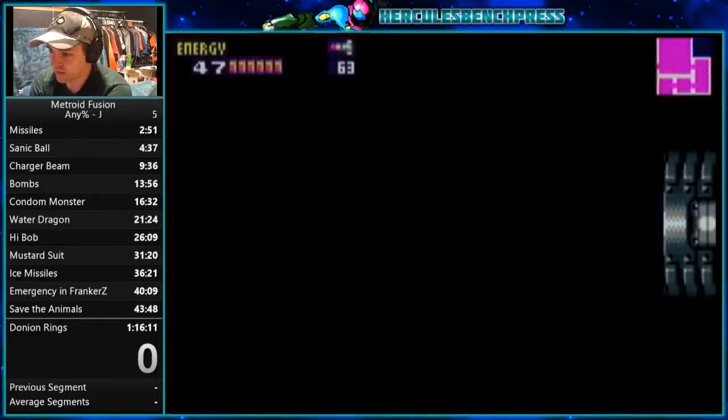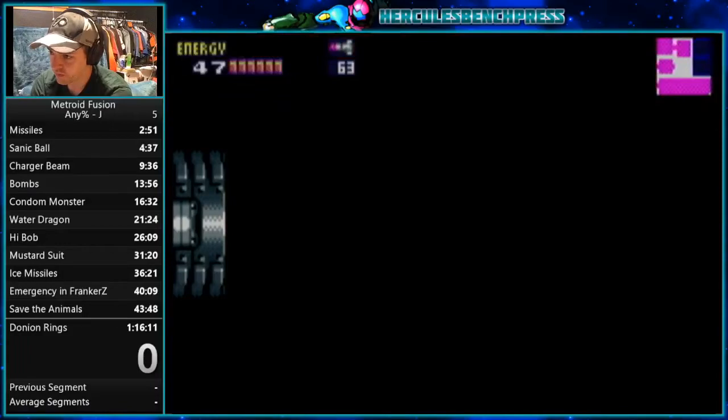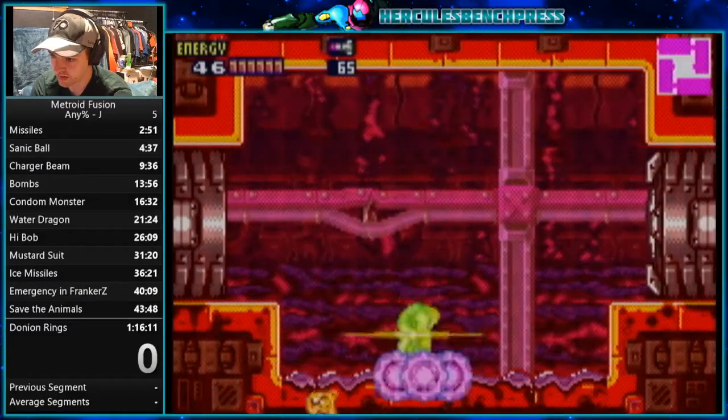This room is going to be easy. So this one, you just jump up on this ledge and you're just going to weave your way through these guys. You can fire up here, fire diagonally upwards, whatever you need to do, just to take out these guys and tag them.